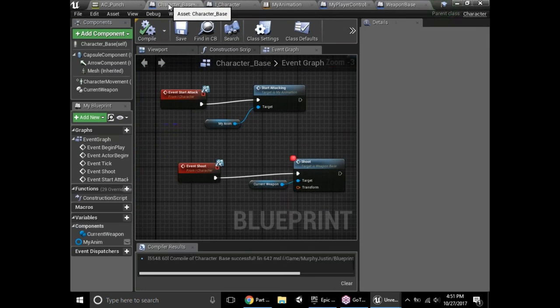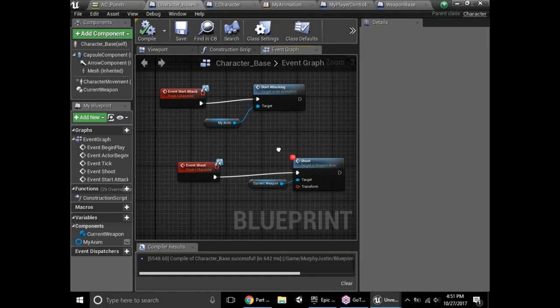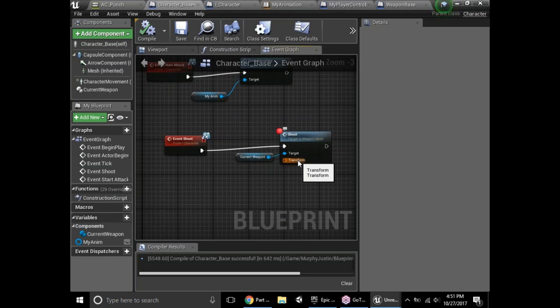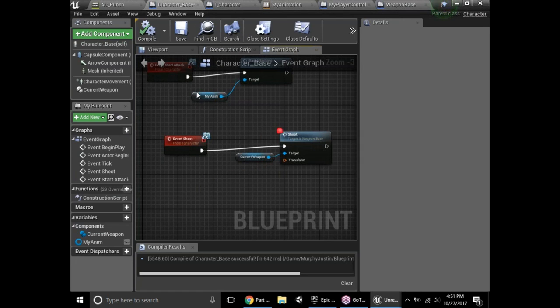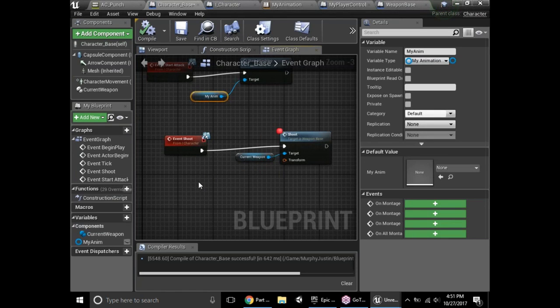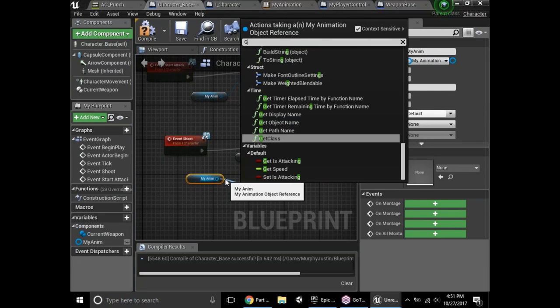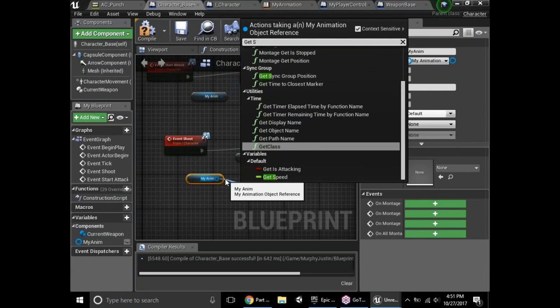And that would be inside our character base. I see it's got a new pin on this transform. And I need to actually have it. I'm going to need to use that anim. So my anim get socket.